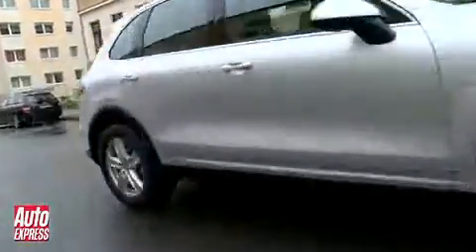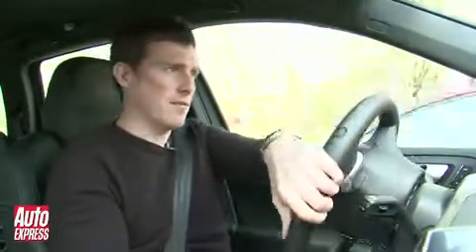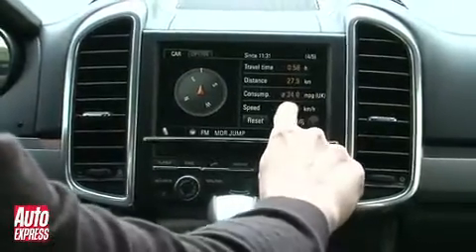In fact, this car's rating of 193 grams per kilometre of CO2 is the lowest of the entire Porsche range. Porsche claims the Cayenne S Hybrid will do 34.4mpg, but I've never really been one to trust claimed economy figures for hybrids. So before I started this test drive, I decided to reset the car's trip computer. Cycling through the menus and looking at the trip computer, it's saying I did bang on 34mpg — almost identical to what Porsche claimed. And if I'm honest, I was very, very careful with my throttle pedal, and I don't think I could drive like that every day. Of course I am relying on Porsche's trip computer, but really that shouldn't take anything away from this car's ability.